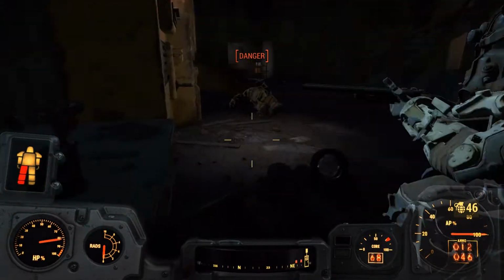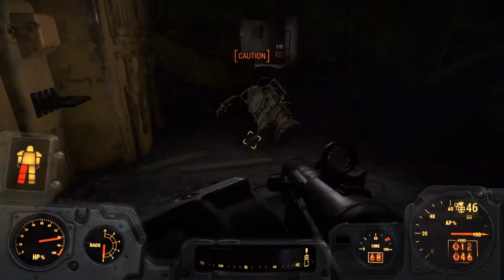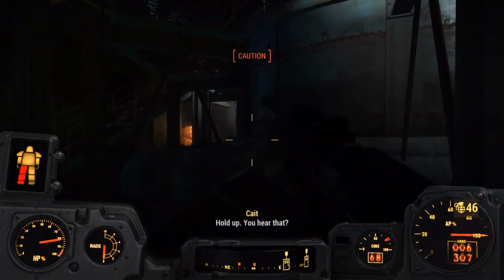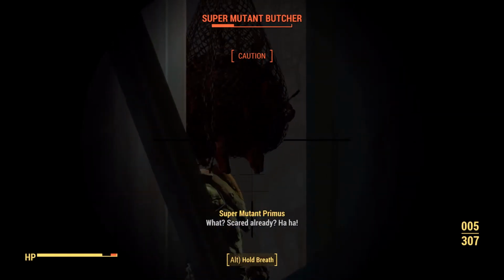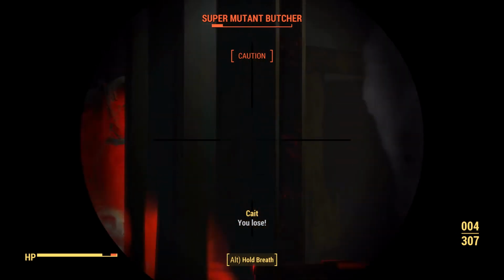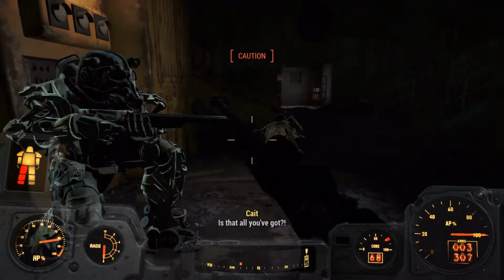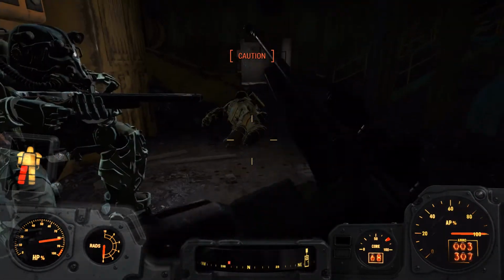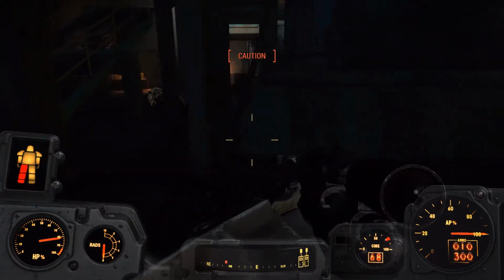Ball cap, super. They all have super sledges. Fumigus blowtorch. Oh. Hold up. I hear that. I do. What? Scared already? You lose. Oops. How did he not die from that one? That there you go. Yeah, we need to fix our power armor. I like that. Oh, he had a laser rifle, of course.